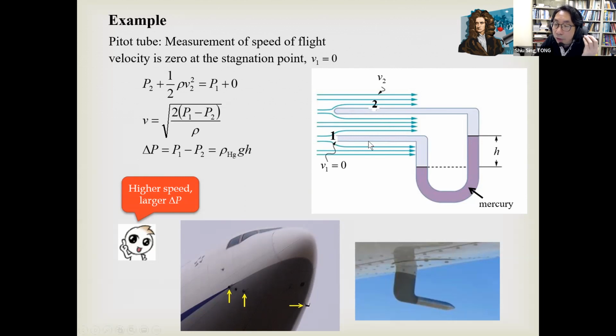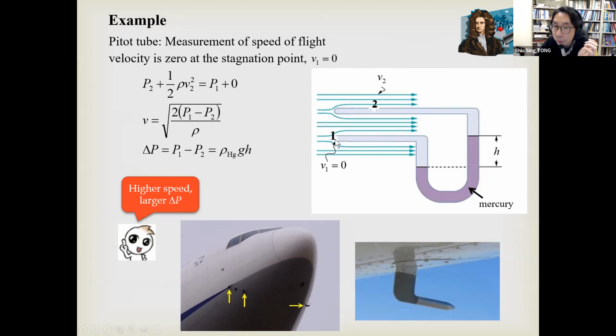Now these two tubes are facing air. So when the airplane flies, the air will bypass these two tubes. But these two tubes are open differently. For tube 1, it has an opening on the side that is facing the air. So when airflow is trying to flow inside, because there is air inside, the air will not allow any further inflow of air. So the air just bypasses this tube.